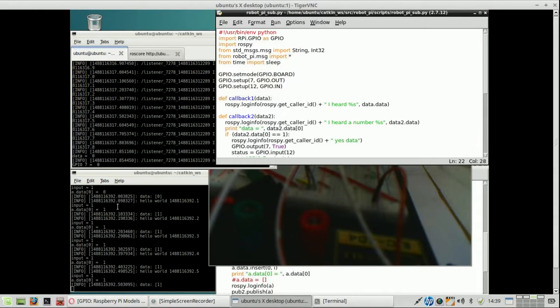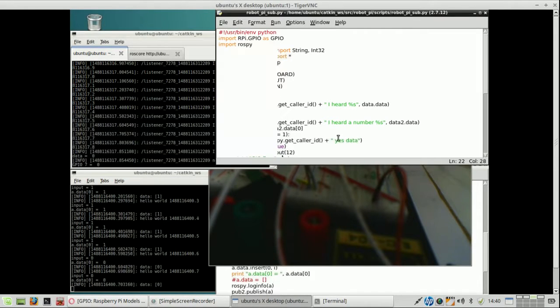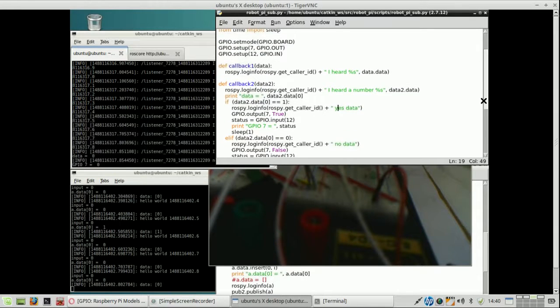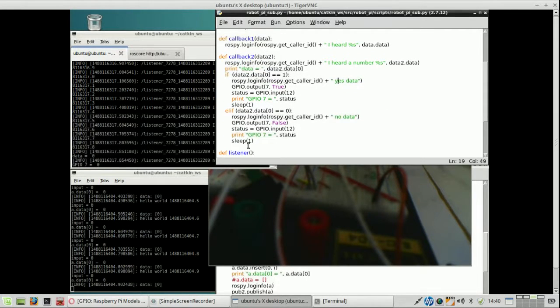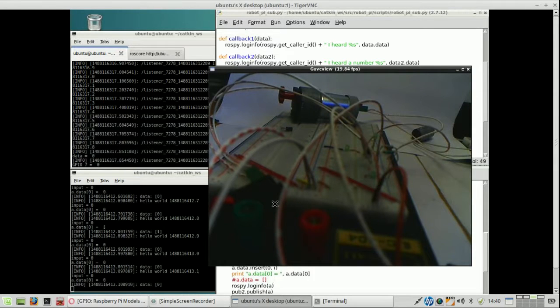So just like this, I have a problem with the status of the output that should get the motor working.